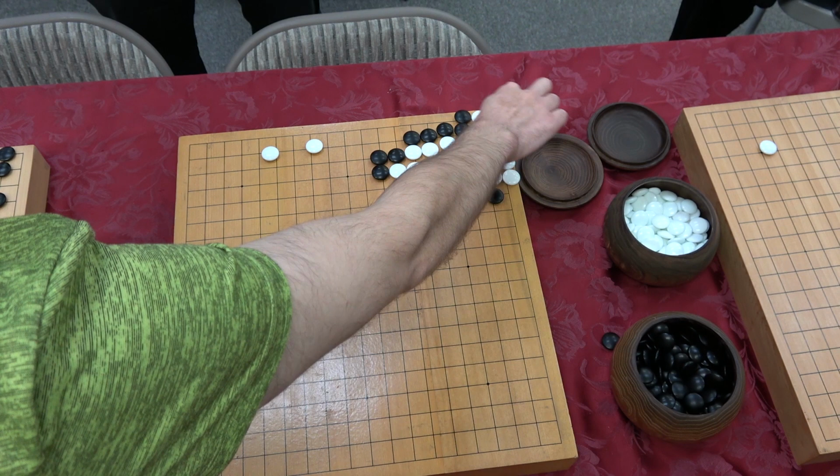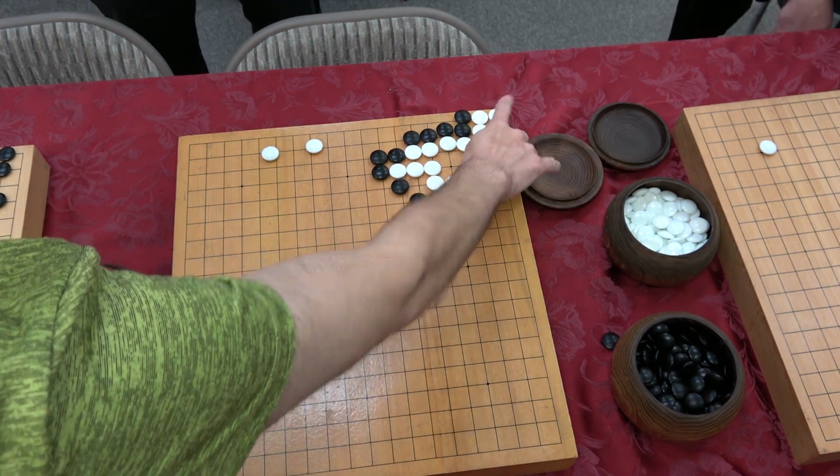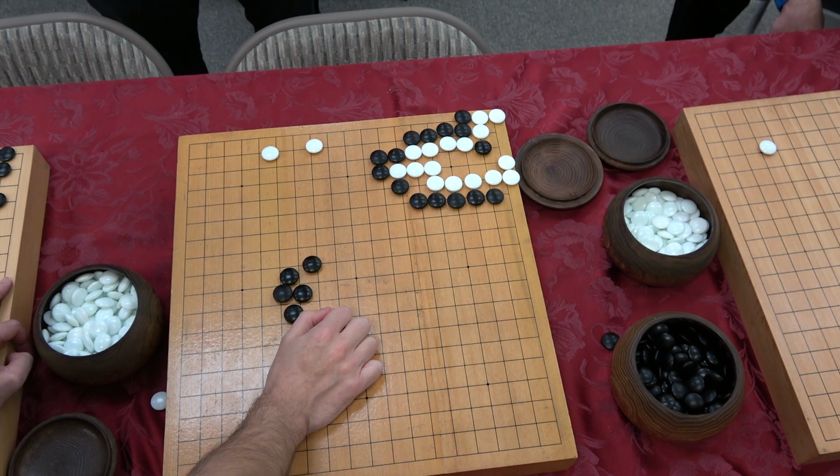Under the stones! Yeah, there's an Atari here. Often in the corners, in these really tight corner spaces, if you can get your opponent to throw in at the 1-1 point or place a stone at the 1-1 point, there's going to be a shape good problem somewhere.